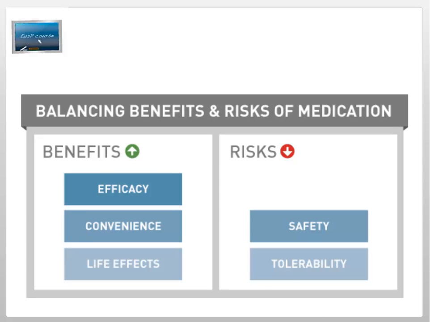Benefits and risks are global terms. But if you think about benefits in medicines, it's usually about efficacy, but it's broader than that. It can also be about convenience of administration of a drug, the quality and duration of a life associated with a drug therapy. On the risk side, we usually think about safety — adverse effects that can be very severe, sometimes fatal, but perhaps with a low probability. Other side effects that may be less severe also have an impact, and for instance, the tolerability, which may affect compliance with the drugs and therefore also contributes to this benefit-risk balance.